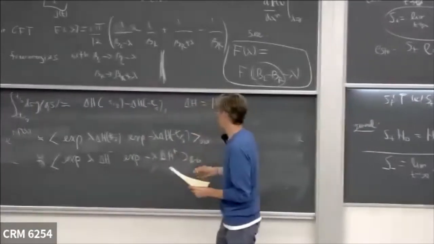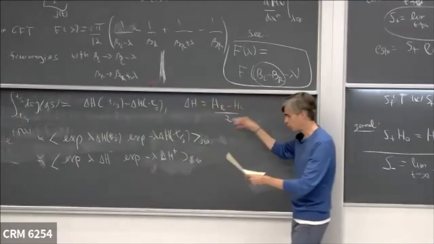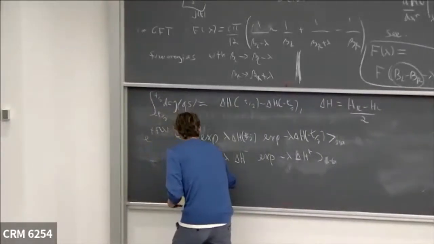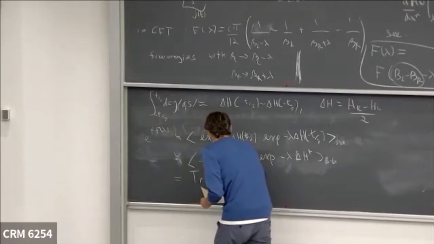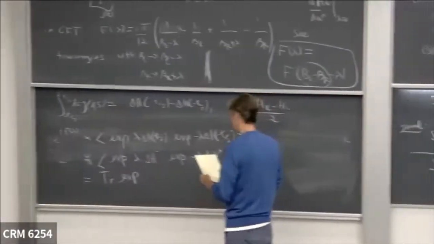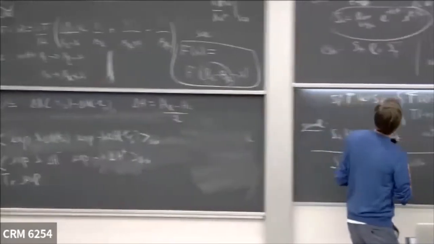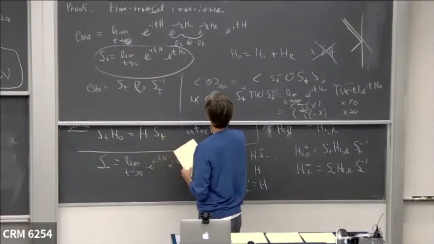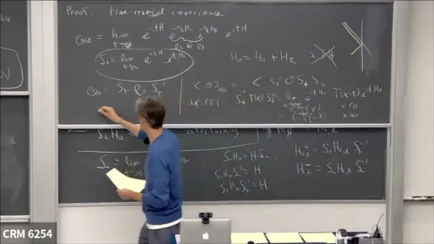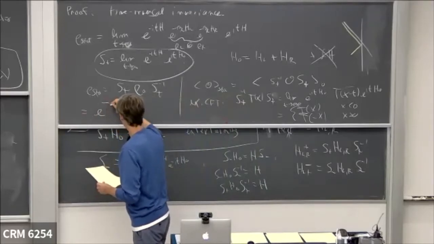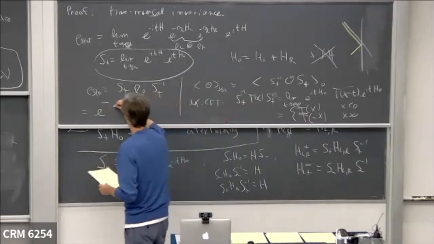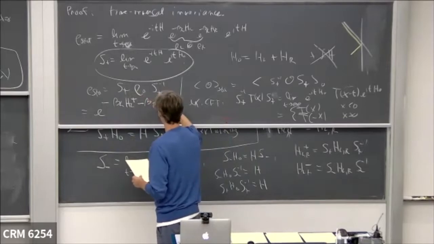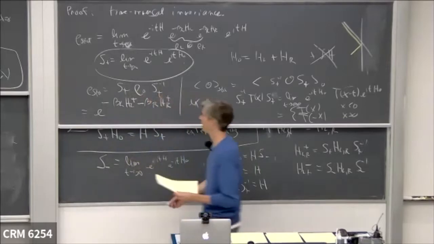Okay. So for now, I say it's something like that from the point of view of the large scaling in time. And then I write this. So it's extremely simple. That's why I do it like that. I write this as trace, and then I have my non-equilibrium stationary state, which is written like that, right? So rho stat is this, right? So this is exponential minus beta left H left plus minus beta right H right plus. That's my stationary state, essentially.